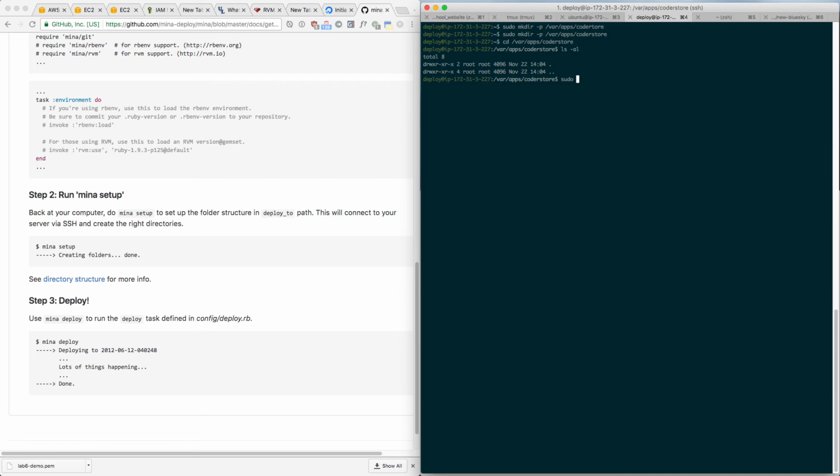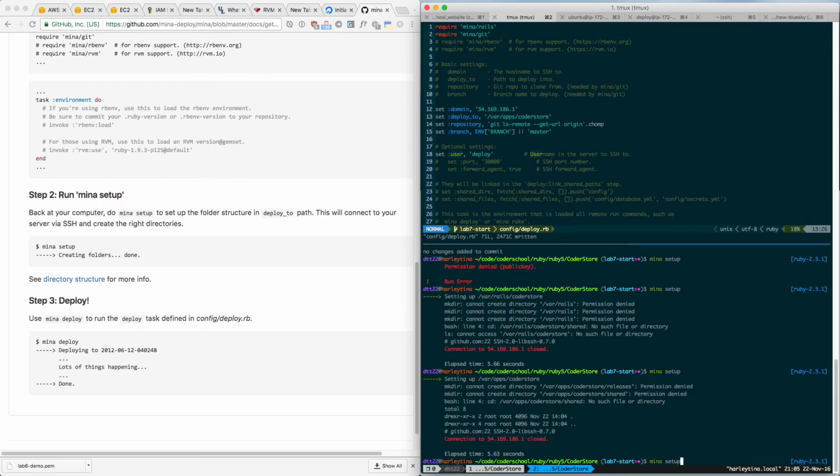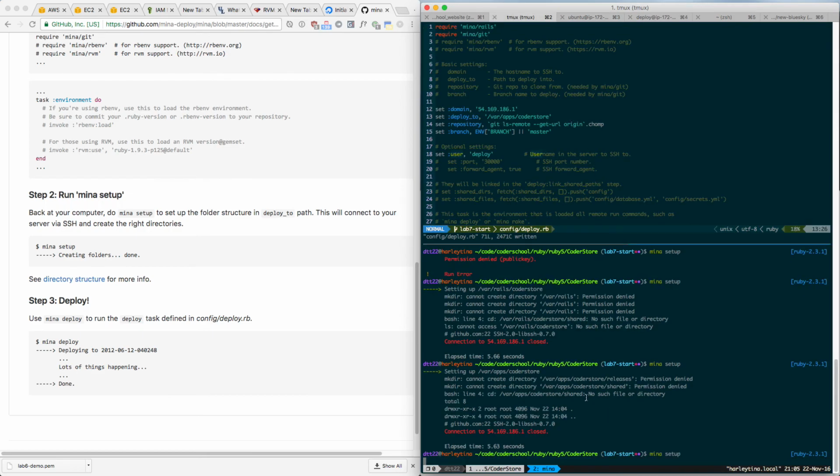So you should sudo change ownership. You want deploy, you can just say deploy:deploy, group deploy, or just say user, that's fine. But I just put both group. The current thing, you also want it to be recursive, like everything under it. Okay, so look, now it's deployed. Now you can do mkdir by the deploy user.